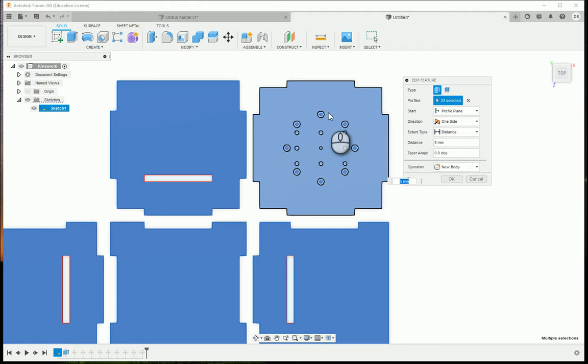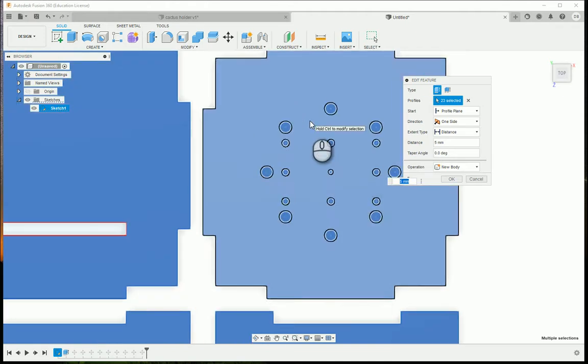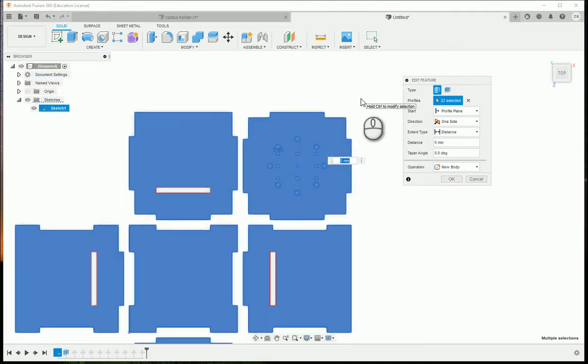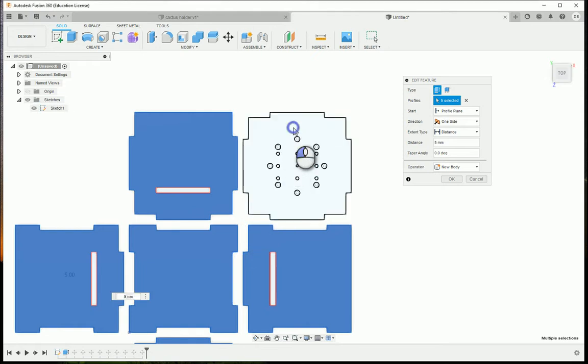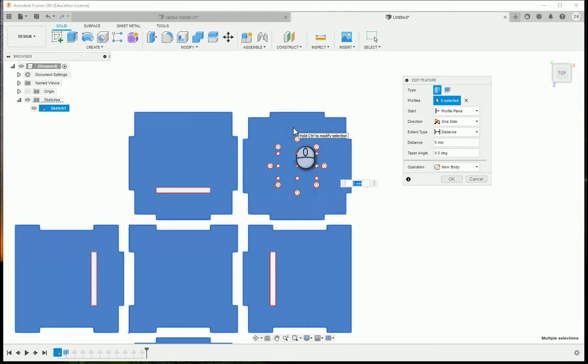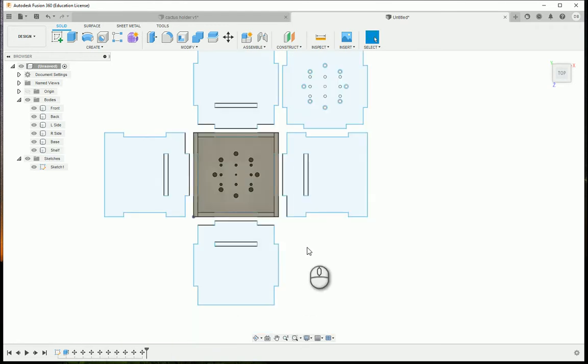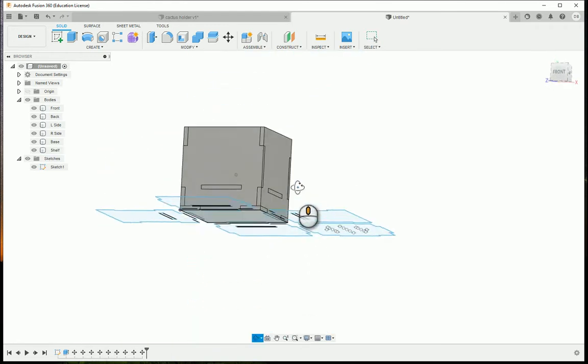Now if you went crazy and you have lots and lots of circles here and they're very small, it can be quite tricky clicking them all one at a time. What you might be better off doing is dragging a box over all of it and then reselecting just the outside edge, and it won't select any of the circles. Click OK, and you can see that hasn't given me a move problem, it's still moved it over there, and I've now got my whole pattern over there.